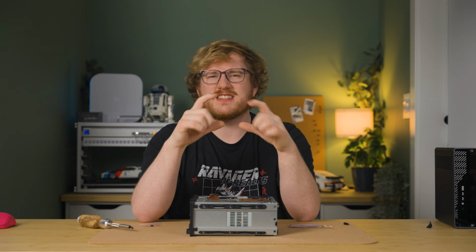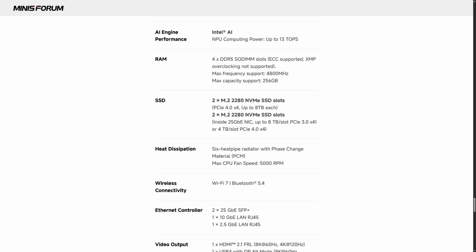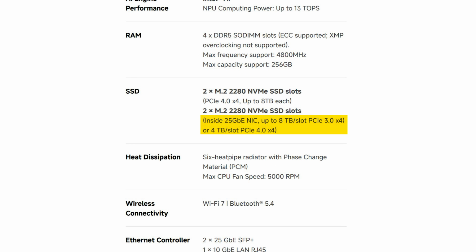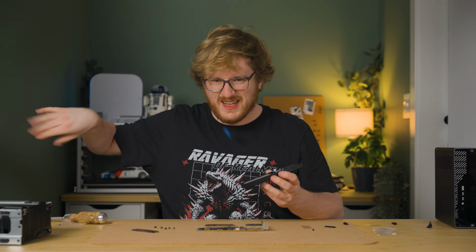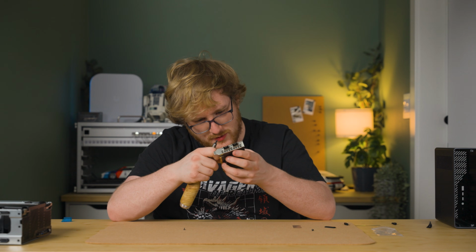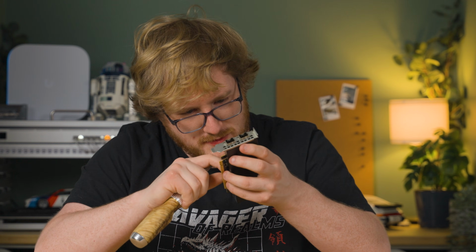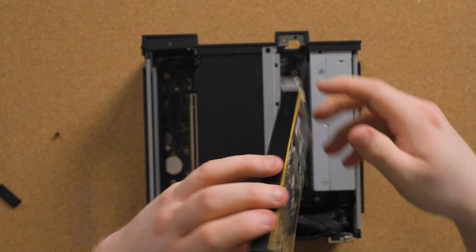I'm gonna install the 8 terabyte drives on the back because on that 25 gig card's M.2 slots, apparently the max for Gen 4 SSDs is 4 terabytes. So I suspect it's a power limit thing. But yeah, I'm just gonna listen to the instructions for once in my life and... This has gotta be the coolest 25 gig network card I've ever seen. Oh God, I stripped the screw. Oh God, I stripped it more. Oh God. Now we've got 8 terabytes in our 25 gig NIC.